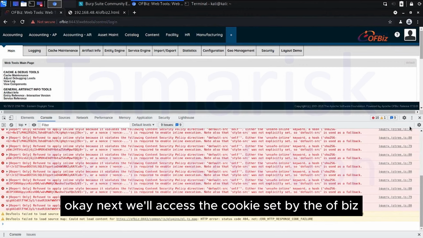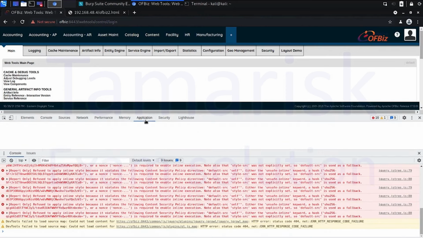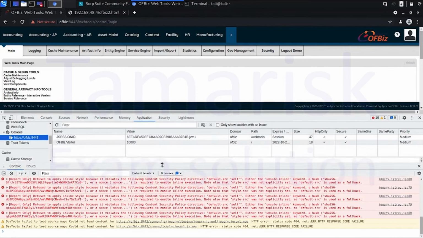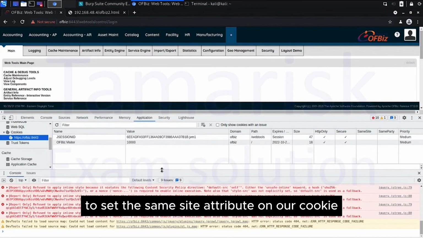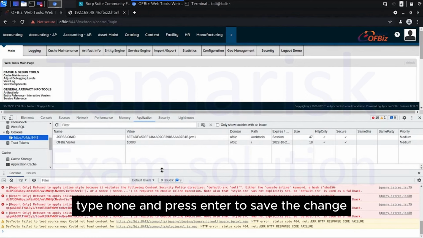Next, we'll access the cookies set by the OFBiz application. To set the SameSite attribute on our cookie, we need to double-click in the SameSite column, type None, and press enter to save the change.